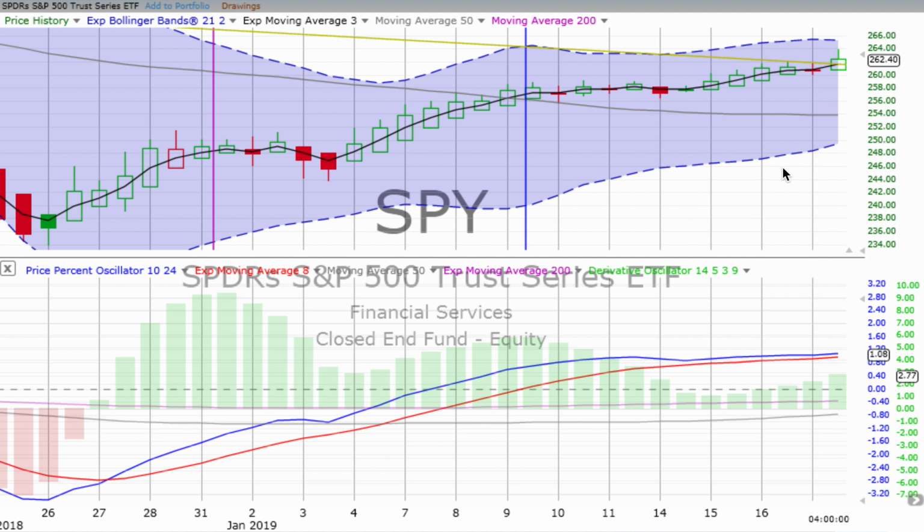So what do we see going on here? Well, we have seen for many days now the red signal line and the blue price percent oscillator, which is our main indicator, they've just been running parallel to each other. We see the derivative oscillator gaining upward momentum, price percent oscillator still ticking up with the red signal line. So again, things just are continuing to move up. At the end of the day, the 4-hour chart pushed through the weekly trend line. So all those different little things happening, pushing through trend lines, continuing to move up, are different things that we pay attention to.